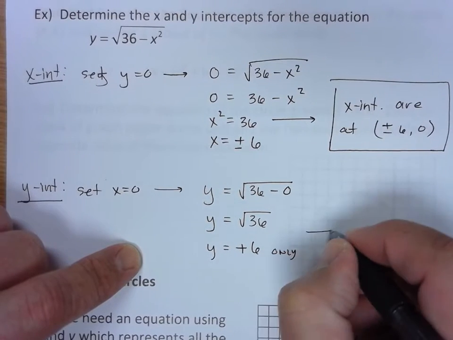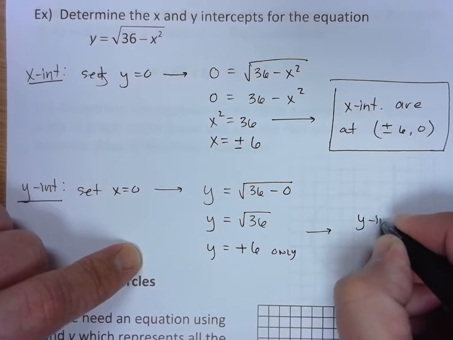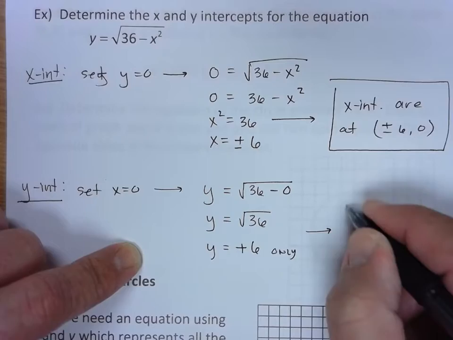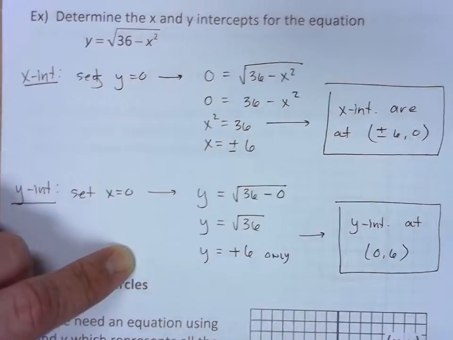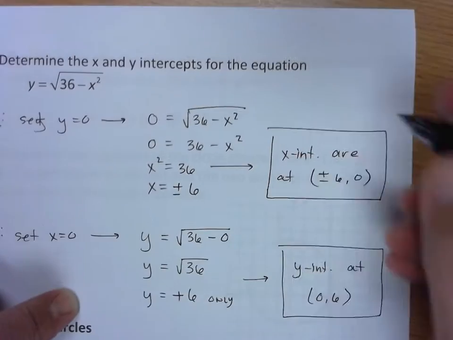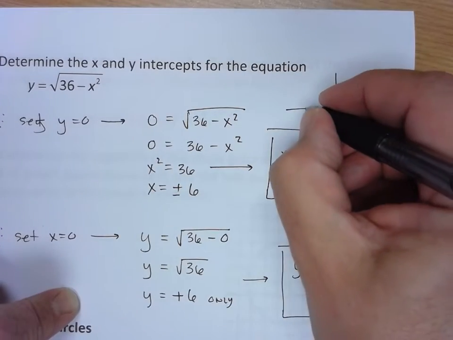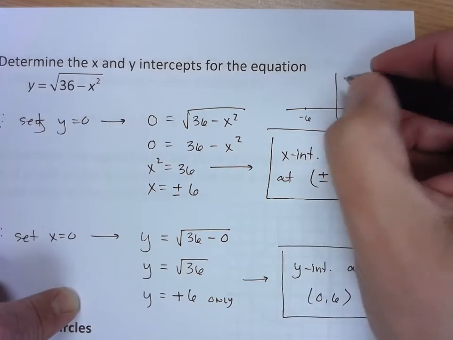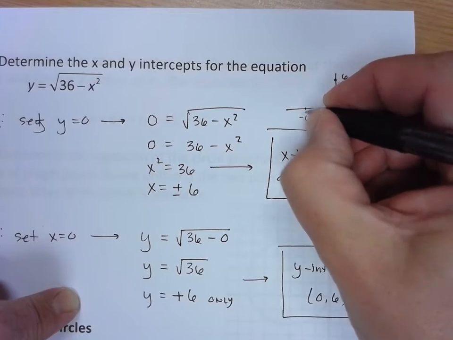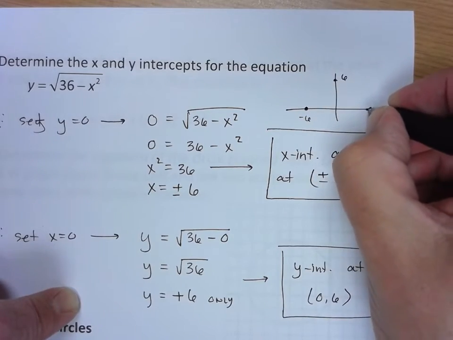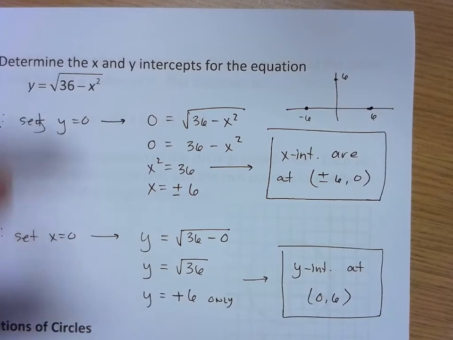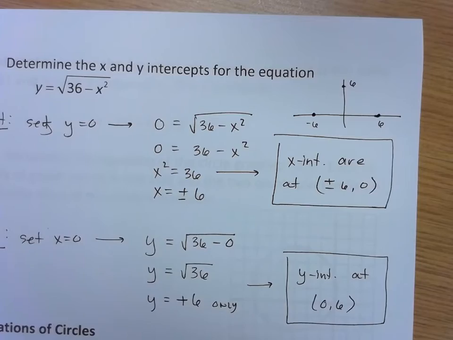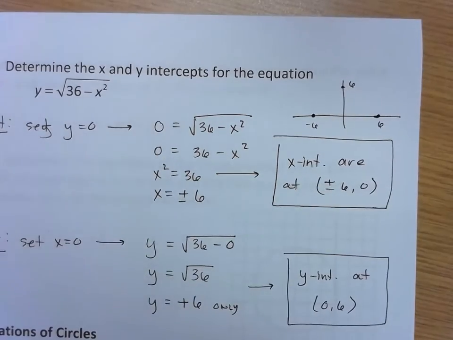So that means you'll cross the y-axis at a y-intercept at 0, positive 6. So whatever this graph looks like, it hits the x-axis at plus and minus 6, looking something like this, negative 6 and positive 6 for x, but it only crosses the y-axis at positive 6. So we know for certain those are points on the graph, but without any other knowledge about the equation, or maybe even some other kind of analysis, that's the best the intercepts will tell us. It just gives us a rough idea of a few points on the graph. Okay.